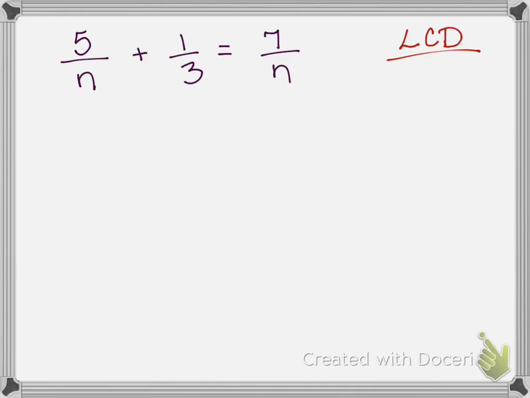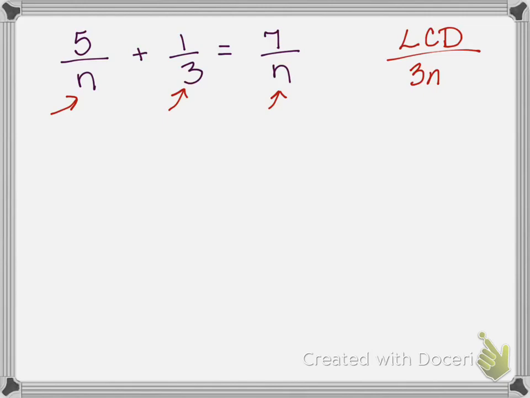When we've got a problem like this, when we've got the equal sign, we want to eliminate our denominator. We want to get rid of that, and the way that we get rid of it is by multiplying everything by the LCD. So again, we ask ourselves, can I break down or factor my denominator in any way? I can't. I've got n and I've got 3. So my LCD is 3n.